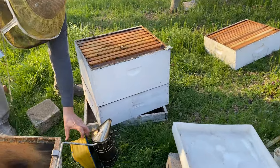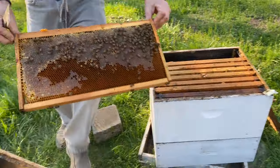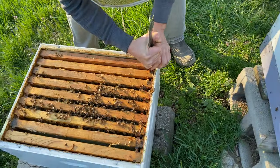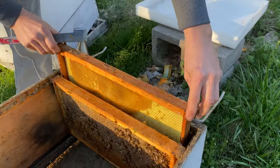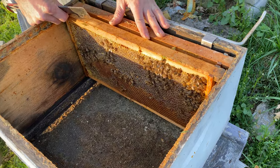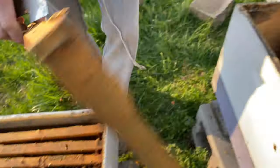It looks like there's more action going on in this box. All honey — I'm going to put that close to the outside. I'm going to put a frame of foundation on the outside. I like to put foundation, or lesser work frames, on the outside of the boxes and let them kind of find their way out to the edge. That way I can take some of the drawn comb and put it in other hives that may need it. This is a good strong colony — I know they're going to get out here. Largely unworked frames go on the outside.